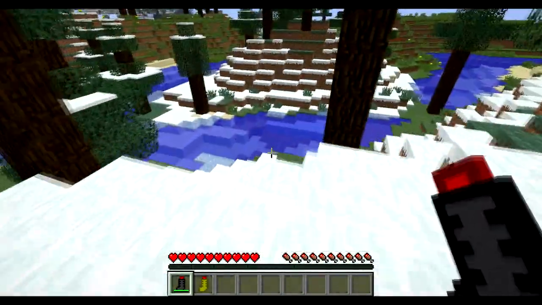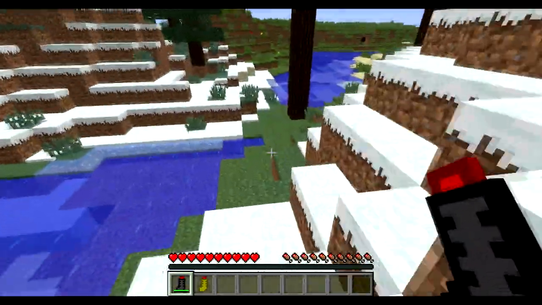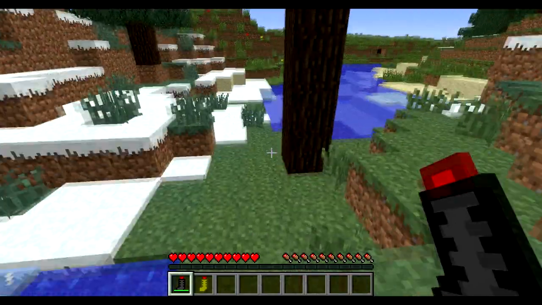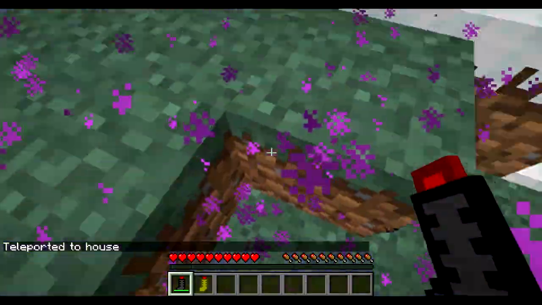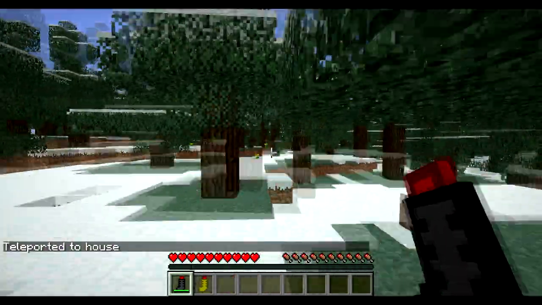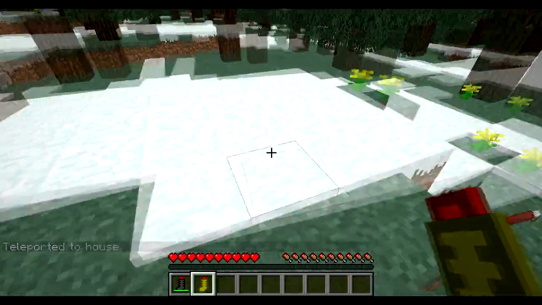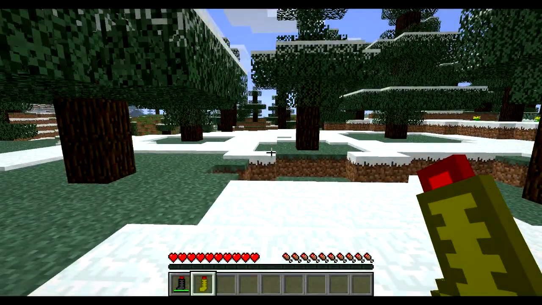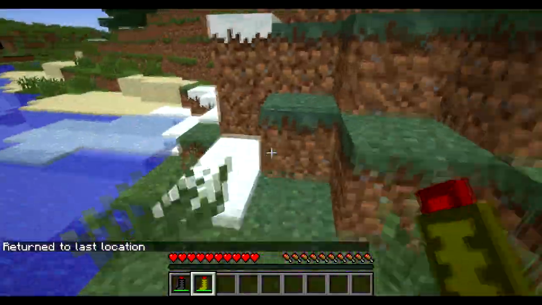teleswitch pretty much wherever I want, see, I will go right next to this tree right here, just so I have a point where I can know where I am. Let me press the button right on this tree. Press that. Teleported to my home. So over there I was at the tree and I teleported back to the home. And now I will use this and it will teleport me to the last place I used that switch, right next to this tree. See, got it?